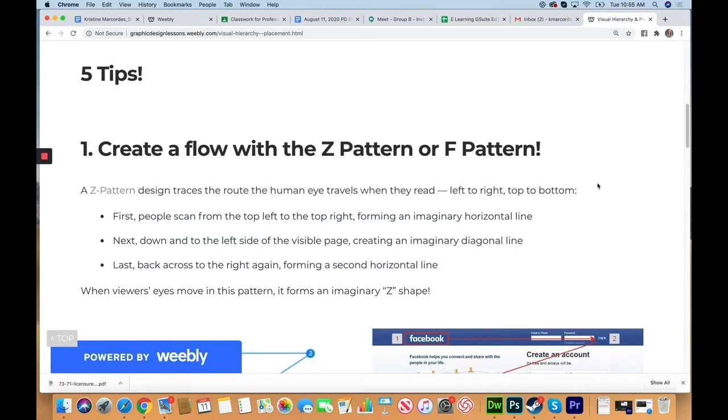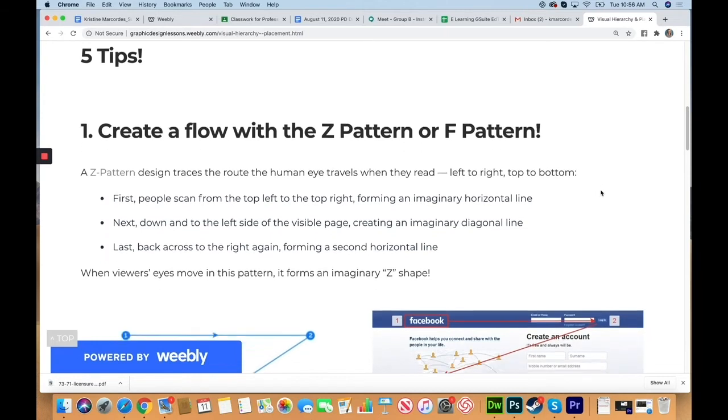Think about visual hierarchy as the order in which your eye moves throughout the design, or the order in which you see things in the actual design layout. We've already talked about emphasis as being the first point that you look at in your design. You want to create that by having a high contrast area, by having different sizes, different values, something that's going to draw your attention to that place.